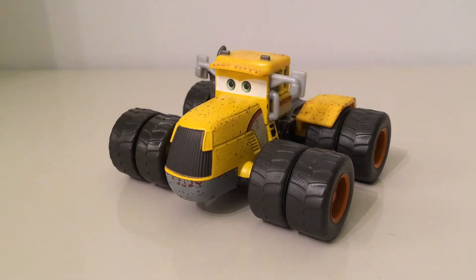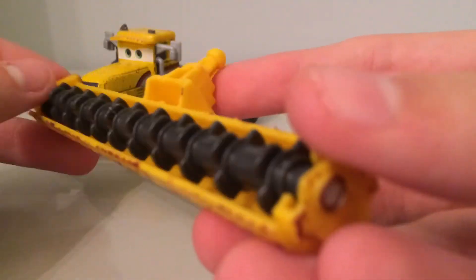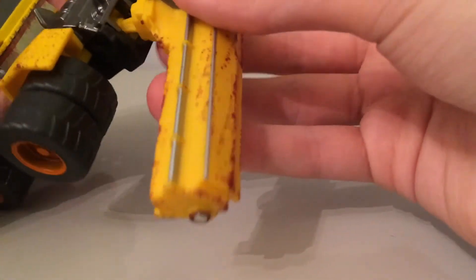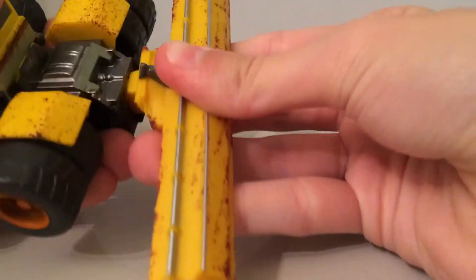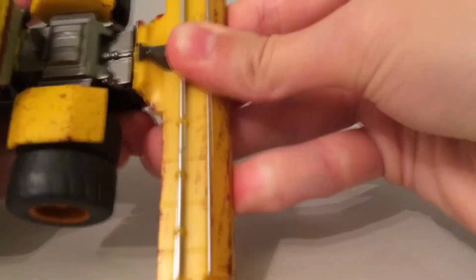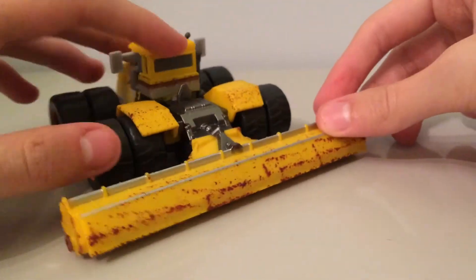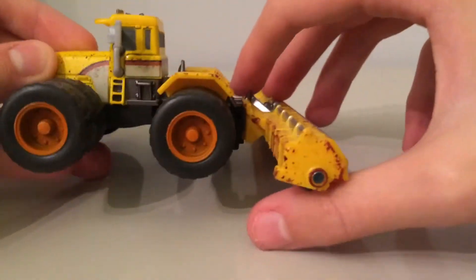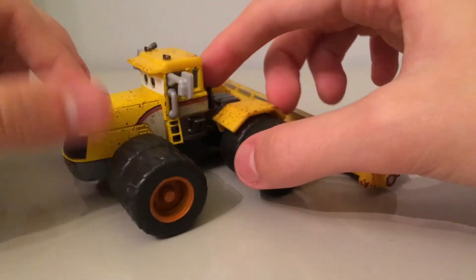Okay, so here he is out of the packaging. He comes with this right here — if I show you real quick before you attach it — which is all movable, as you can see, with the little spikes there. It just clips on right here — there we go. That's very cool. It doesn't seem to move, it's probably just because of my desk, but it does still move as you can see. So maybe it's not a combine harvester, maybe it just chops up plants or something — but that's very cool.